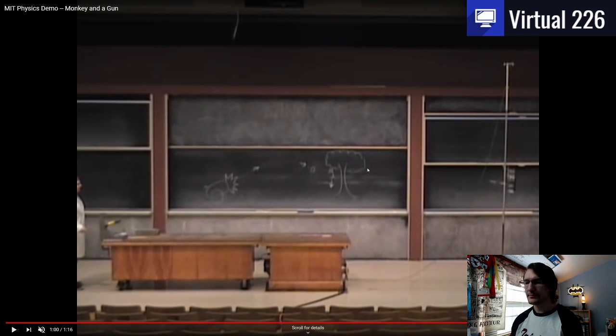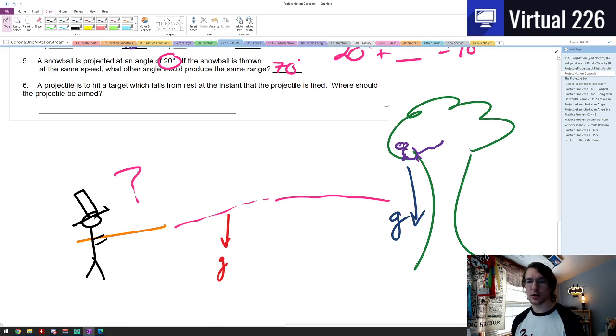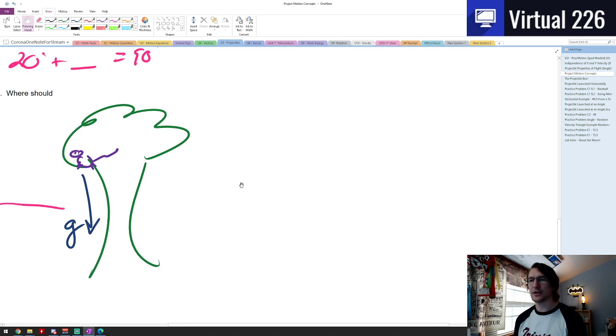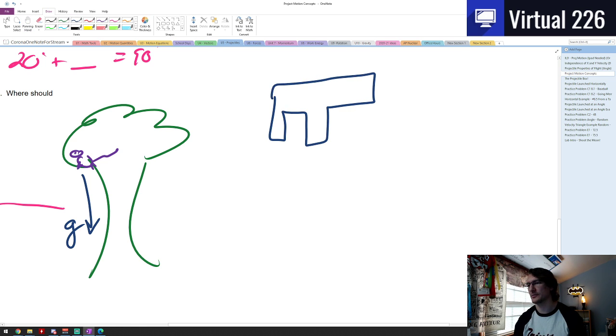Hits the monkey. This is a little different if you are using a bow to hunt a deer that's running, because you actually aren't both being influenced, the deer and the arrow, by gravity. In that case, you would have to lead the shot because the deer, I don't know how to draw a deer, so that's a deer. If the deer's running this way and your arrow's going this way, the deer could move before your arrow gets there. They're not influenced by the same thing.